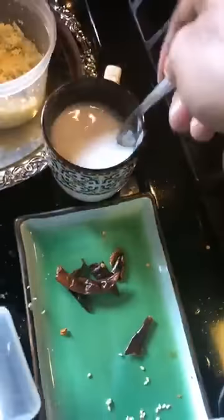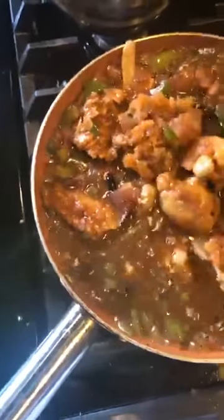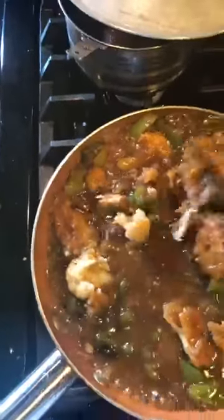I'm going to give this cornstarch water a good stir. It's just water and cornstarch, nothing else going on in there. And wherever you see the liquid simmering, that's where you add it. So it'll become nice and thick as it comes together. You see, it starts to thicken up. So wherever the liquid is simmering and boiling, that's where you add your cornstarch. So you can see it's thick over here, but not so thick here. So I guess we have to just spread it around a little bit.